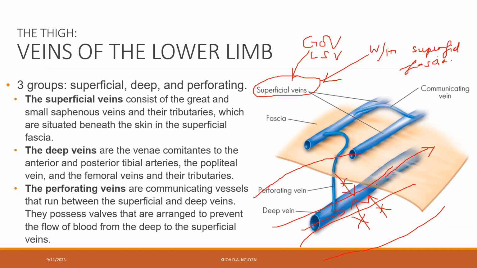So that's the deep veins. The deep veins usually accompany the arteries, because arteries run deep. So you have veins such as the tibial veins, the anterior tibial veins, posterior tibial veins, and the femoral vein, and those are going to be deep veins. Now, in between the superficial veins and deep veins, there are these veins right here. You see them? Those are going to be communicating veins. Just like their name implies, communicating veins communicate between the superficial veins and the deep veins.